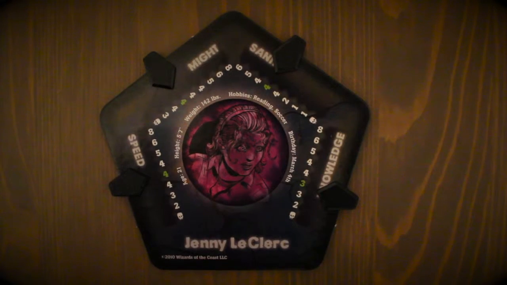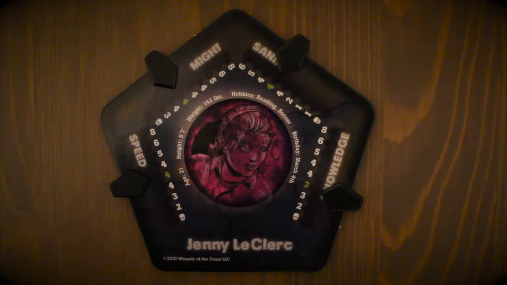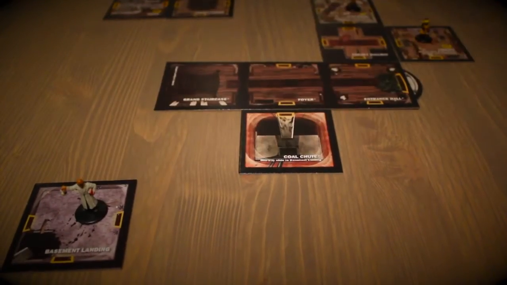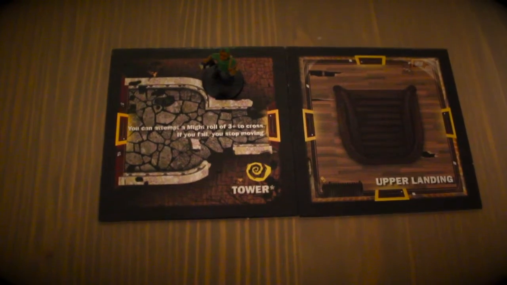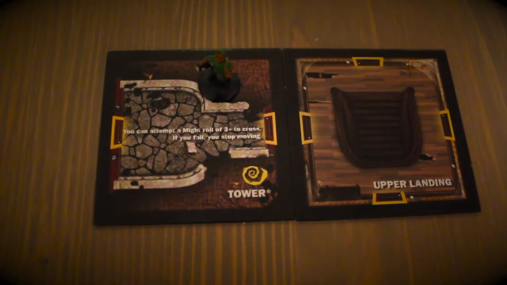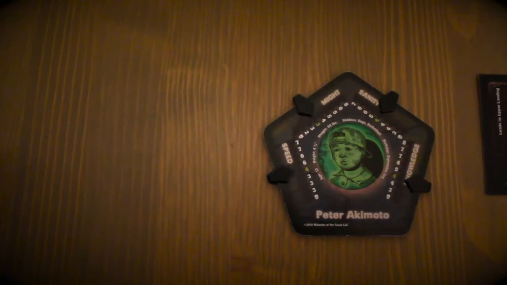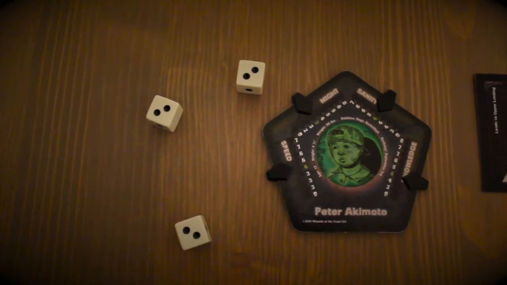Your explorer can move as many spaces as their speed trait. Now some rooms might have some text on them that might send you a different way or make it difficult to continue, among other things. For example, if a room tells you to make a might roll of 3+, you take as many dice as your current might, roll them, and the value of the dice must be equal or higher than 3 to succeed.